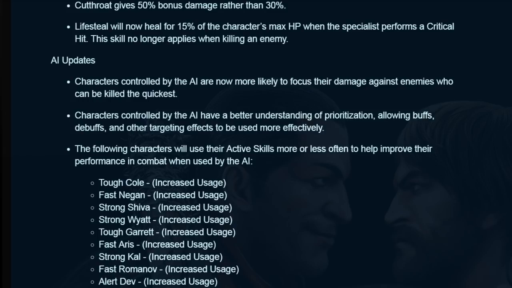Characters controlled by the AI have a better understanding of prioritization, allowing buffs, debuffs, and other targeting effects to be used more effectively. So by the sounds of it, on a defense team, if there is a defense down character, that character will go off first and then the damage will come in afterwards. That is actually pretty good. I think if the AI can be increased a little bit on defense teams, that's great. It'll be hard to know how well this balance is actually performing, just based on the fact that there isn't huge amounts of balance within actual combat right now, unfortunately.